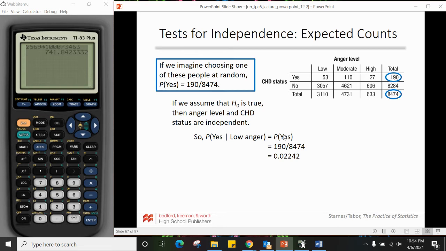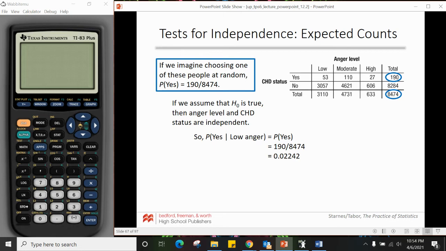Now the big thing is, since we're assuming this null hypothesis to be true, that is, the event given low wage, well, if it's true, that means that they're independent, right? There is no relationship, no association. That means these are independent. And if things are independent, then the probability of yes given anything, if that anything is independent of yes, is going to equal just the probability of yes. That is one of our definitions of independent events, but just to remind us there.